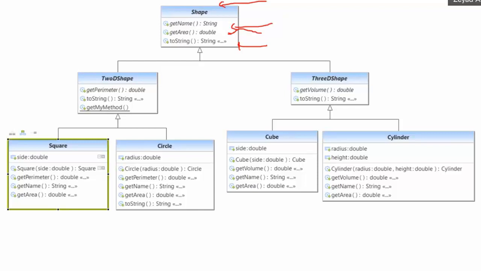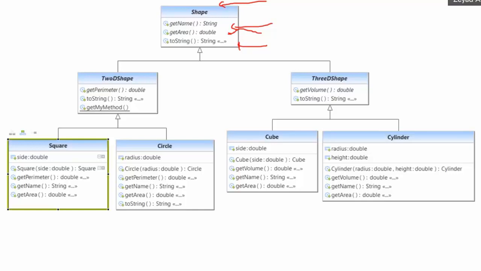But look at this one. I want you to understand this. Expect in real Java exams, you see something like this and you implement. This is your exam, maybe. Okay, getPerimeter. But is 2D shape abstract? But 2D shape is a subclass of shape, yes or no? And 3D shape is a subclass of shape, right?